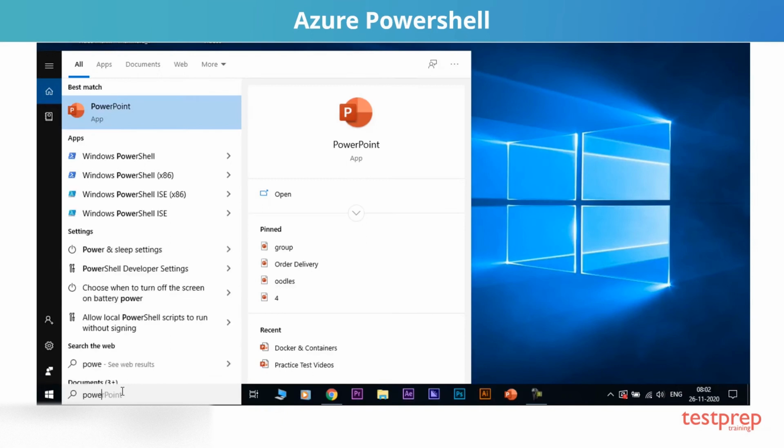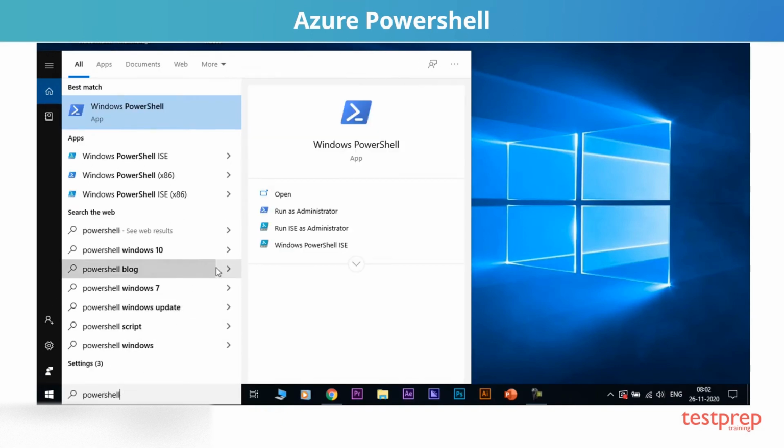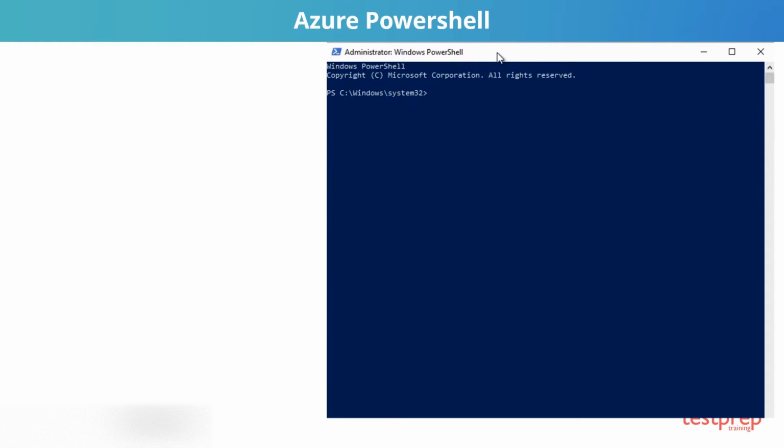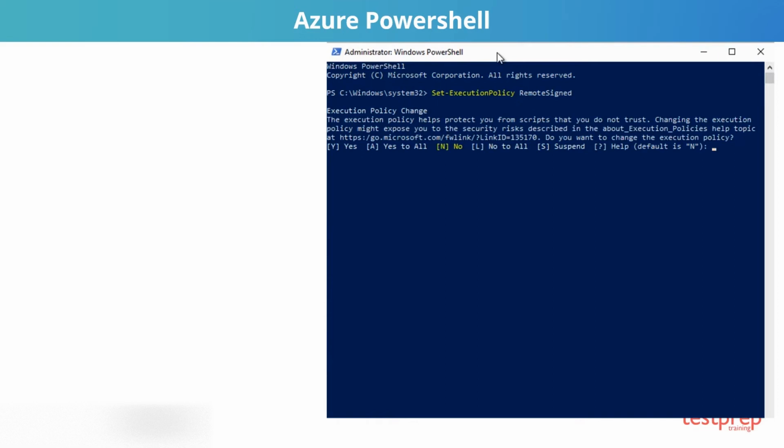Now, let us set up PowerShell to work with resources in Azure. PowerShell can be used to interact with various types of resources, including resources defined in Azure. So in Windows, ensure that you have opened PowerShell as an administrator. Next, we need to set the execution policy, so that we can install remotely signed packages. After this, we will install all the Azure modules.